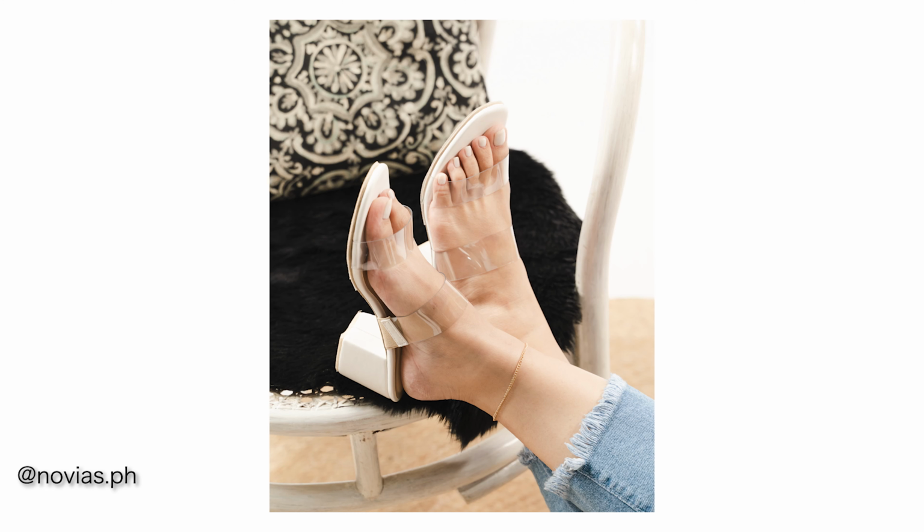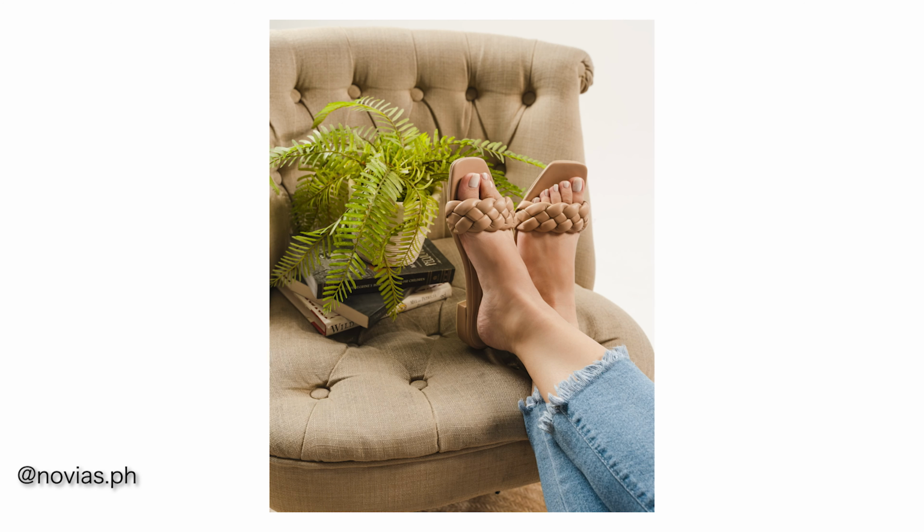So this is the first time in my journey that I'm working side by side with a client, which was a great experience. And then fast forward to, I think, around November or December of 2020, a friend of mine approached me. She said, hey, my friend is starting a footwear business for women. They're looking for a photographer. Would you like me to introduce you? And I was like, hey, yeah, sure, introduce me.